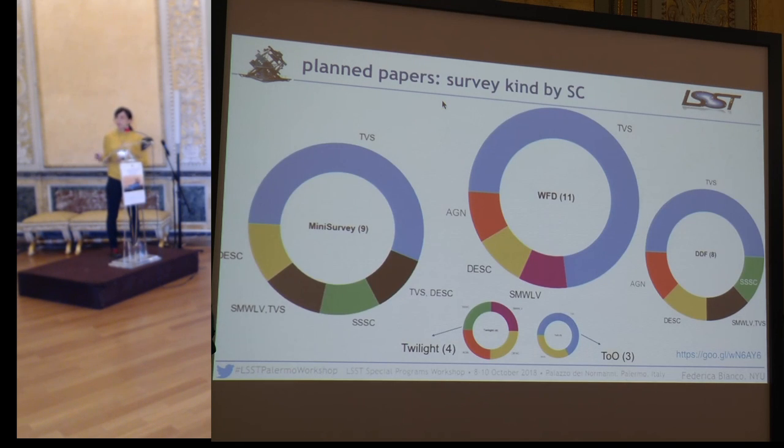To give you a sense of what people are submitting for, TVS is, again, writing the most papers, so it's dominating on all of these, but the size of these donut plots is proportional to the number of proposals that will be submitted. So most submissions will be for wide, fast, deep surveys, but there will be a large number of mini surveys that are proposed. A couple of these are redundant. There's a couple of different galactic plane surveys and maybe a couple of different north ecliptic spur surveys, but these are considered as independent proposals. And there's 4 twilight surveys, which is, I think, rather interesting.